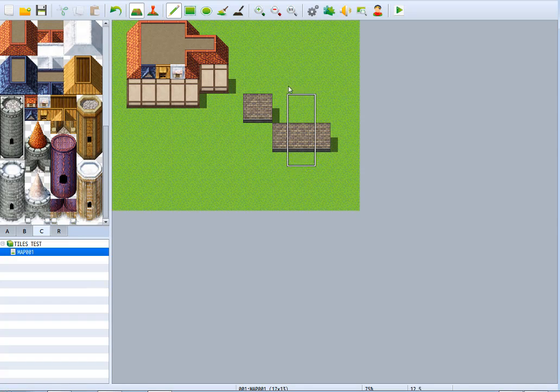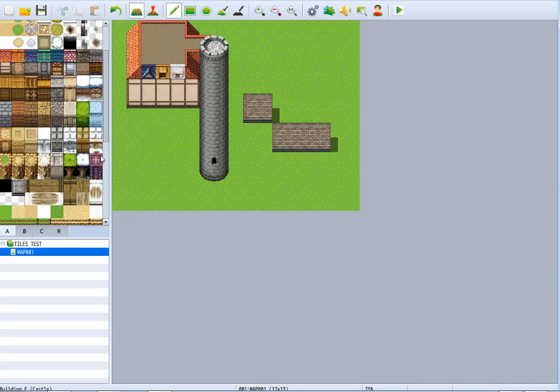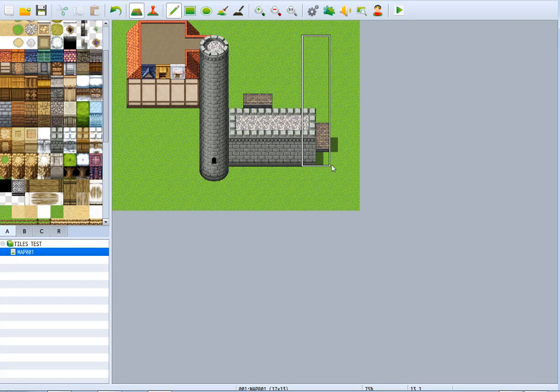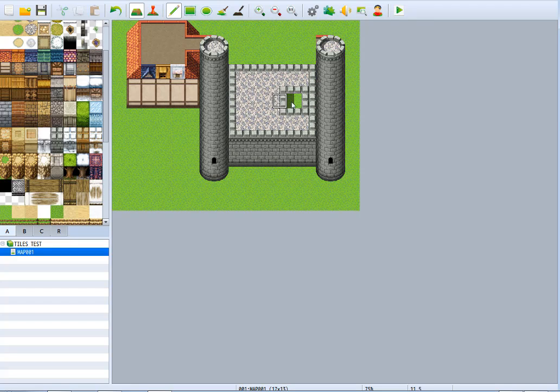These are tower tiles. You can make them taller, like so, and then put that on top. They mix well with walls. So if you have something like this, and like that, and then you put like that over the other side like that, you've got yourself a pretty cool looking tower base sort of thing.